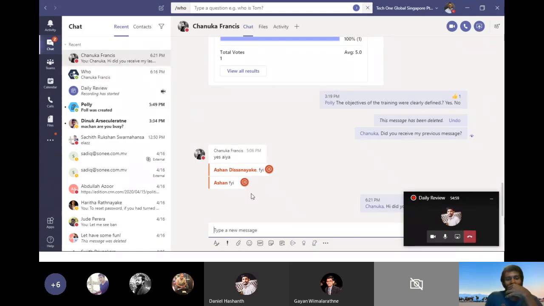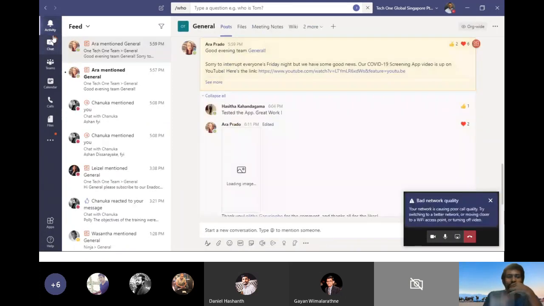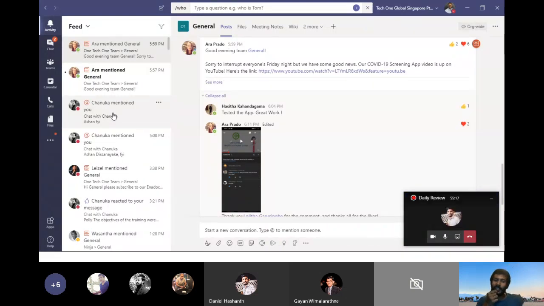When you go and see the chat option, Chanuka will be notified in the chat and the activity option as well. If you can see here on my screen, Chanuka mentioned me.